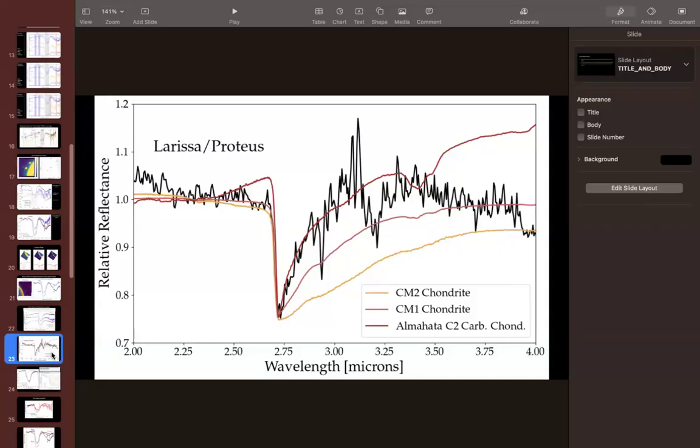composition to appear. What I think needs to be done is a more thorough dynamical investigation of what is the probability that you will actually shred a Kuiper belt object at the Roche limit. There are people who are working on this for other systems, and I hope to maybe work with them or try to do this experiment myself and see what the probability is of actually shredding a Kuiper belt object in this way. I think that'll be the key to answering your question. Thank you so much.